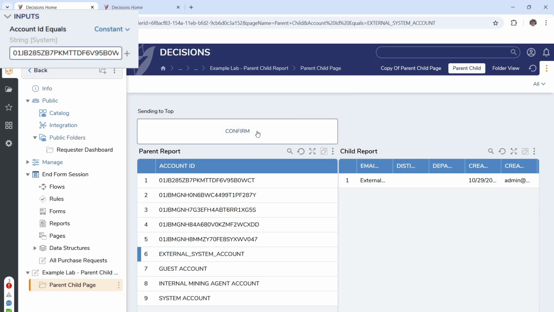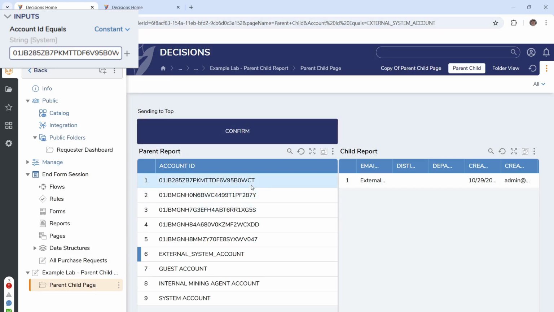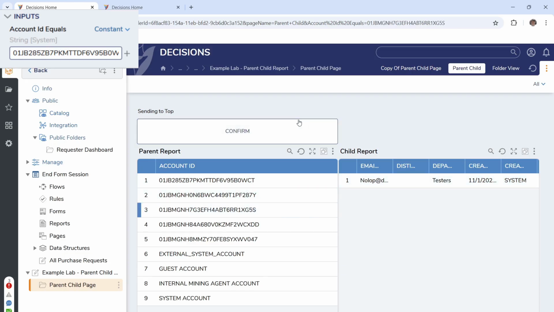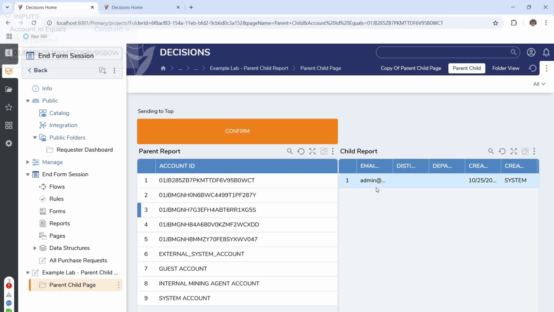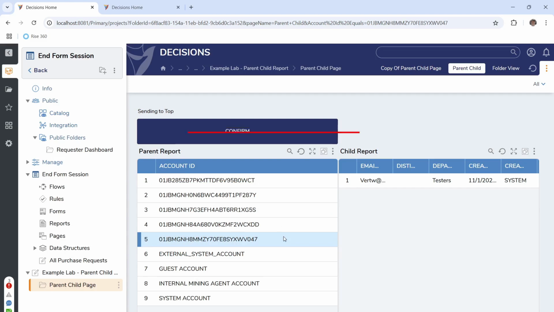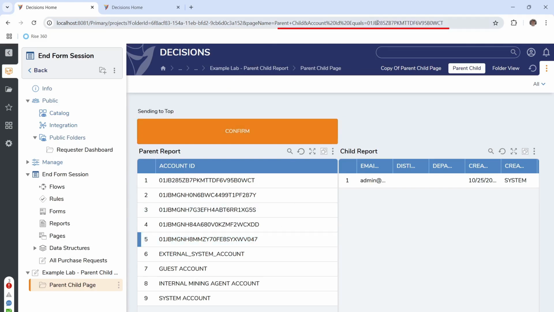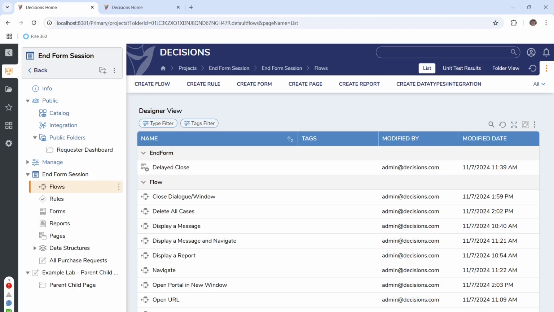So this button is going to change that to a constant ID, specifically the admin account. So if I go to this account right here, but then I click confirm, look, the child report changed to the admin account. Let's do that one more time, and this time look at the URL, all right? I'm going to click it. It got updated. It's all going back to this one because we're telling it to. Again, you can make this a lot more dynamic. You can have different functionality to populate where you want your report parameter to be specified.